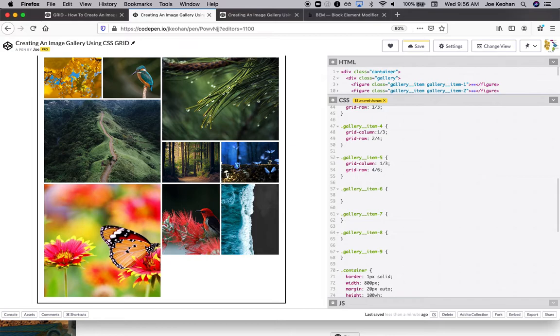Okay, so I'm going to jump to the next image here, which is image 6. And let's take a look here. I'm going to say grid column, and this one is going to be columns 3 to 4. And did I spell it right? No, grid. Oh, I keep doing this. Grid, and then grid row. And for the grid row, we're going to say 3 to 4, and let's see what we got.